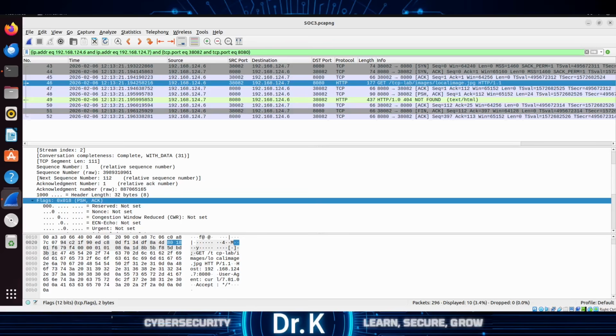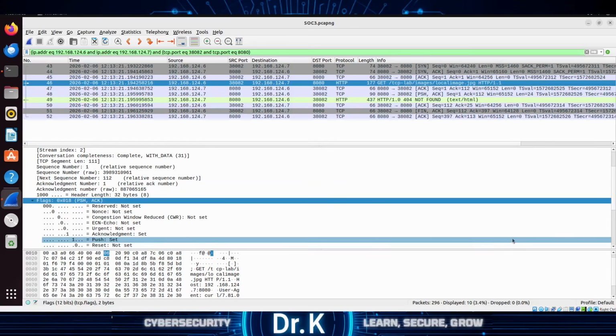TCP flags tell me what the packet is actually doing. So when I see a push and an acknowledgement together, that's TCP saying, hey, this isn't just housekeeping. This packet is carrying real data. Push it to the application. In other words, it's not a handshake. It's not a polite nod. It's the payload moving through the network.